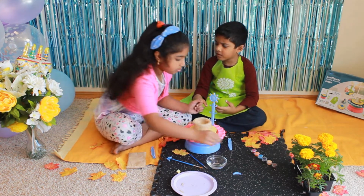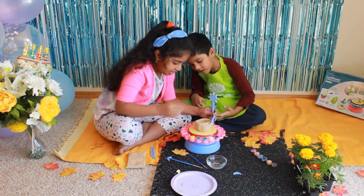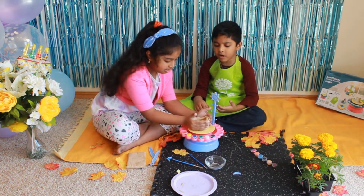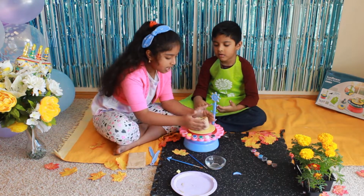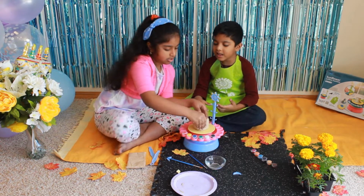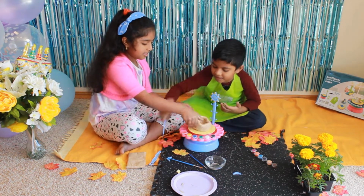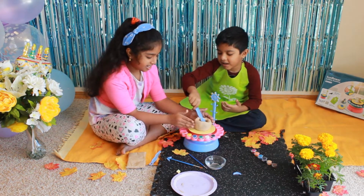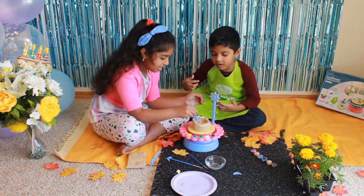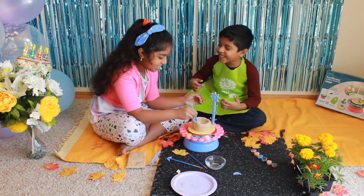Kind of like a pot. Yeah, it's just kind of like a bowl or something. You only need a bucket. A wooden bucket. Okay, put it inside so it'll go round.